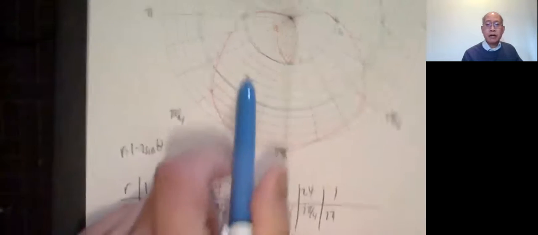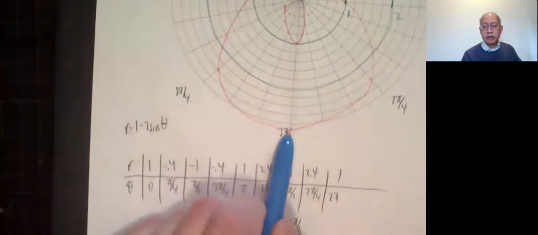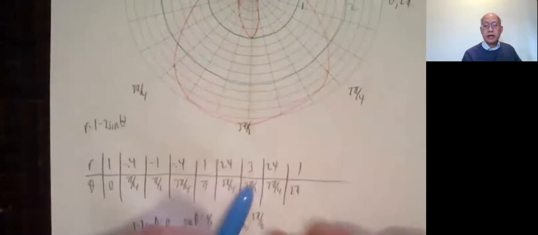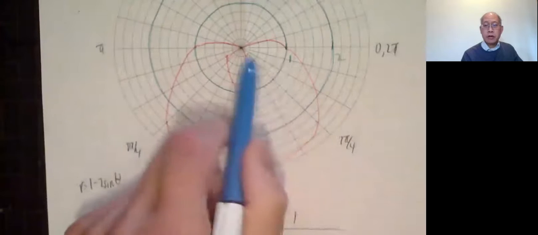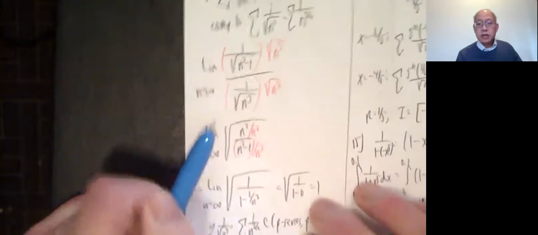Okay, 5 pi over 4, positive 1, 2.4. 3 pi over 2, I'm at 3, 1, 2, and there's my imaginary 15th circle. 7 pi over 4, 2.4, 1, 2.4. And then I come back home, back like so. Okay, so that's that graph. 13.